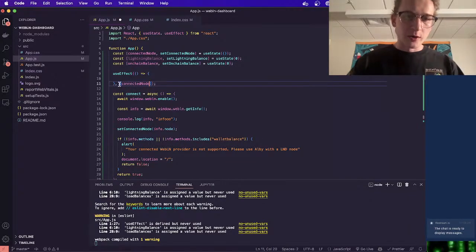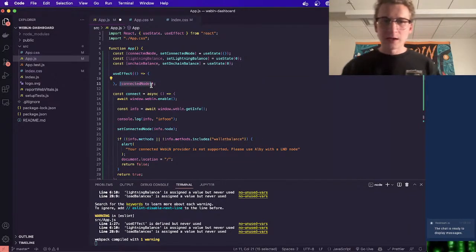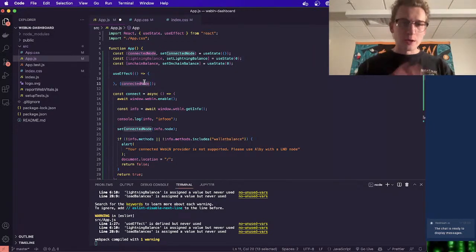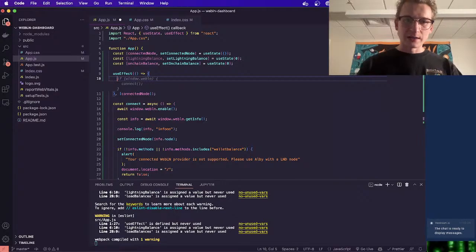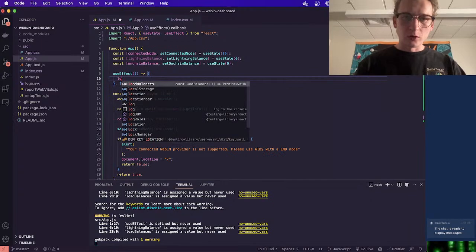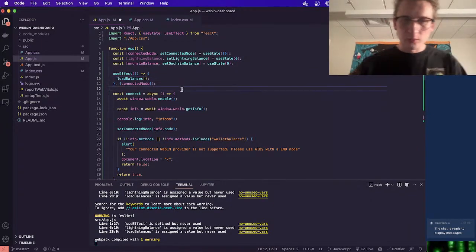So I'll put it in our dependency array here. That's what it's called. This is what triggers the useEffect to fire. And so every time our connected node changes, I want to load balances. It's pretty simple.